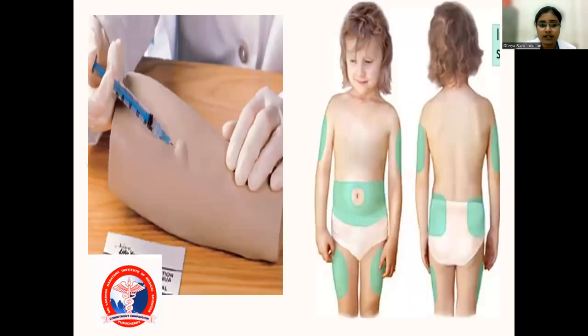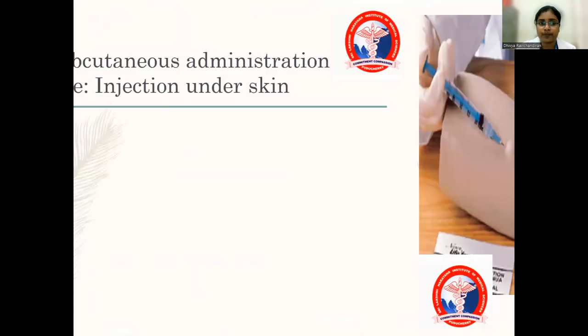So this is how the intradermal is given. These are some of the sites where you can do your intradermal injections. Whenever you give intradermal injections, you will see a bleb formed. Whenever the bleb is formed, you should not rub it. You have to mark the bleb and note down the time and the medication given, to watch for any adverse reactions in the patient. Only after that is it advised to give a particular drug to the patient.